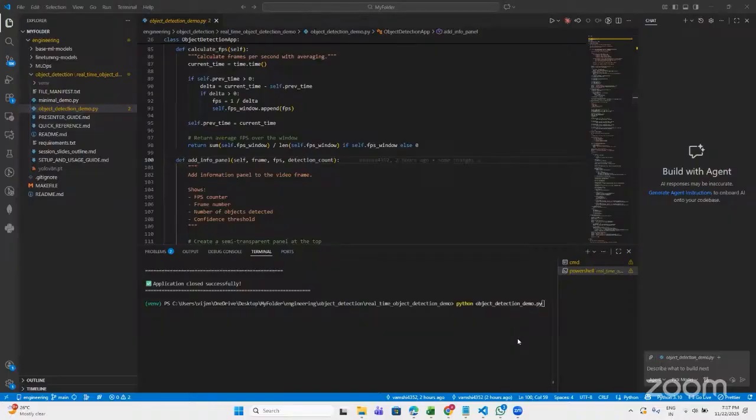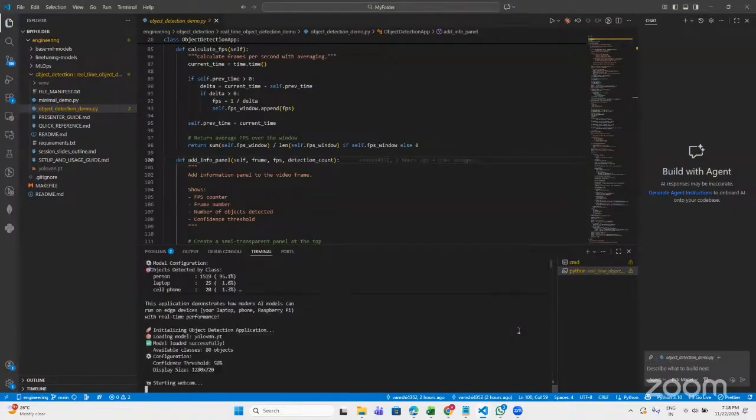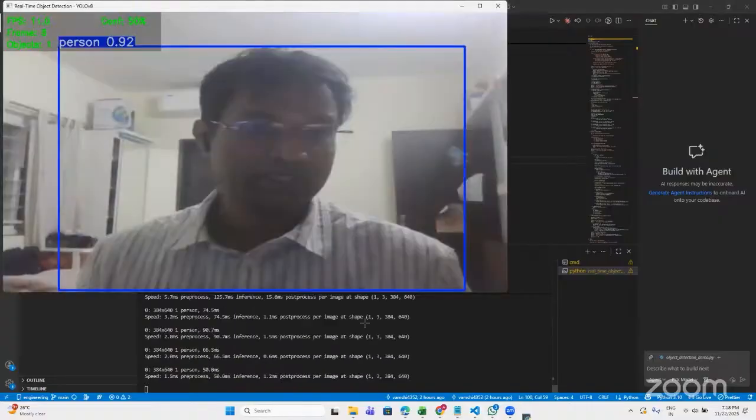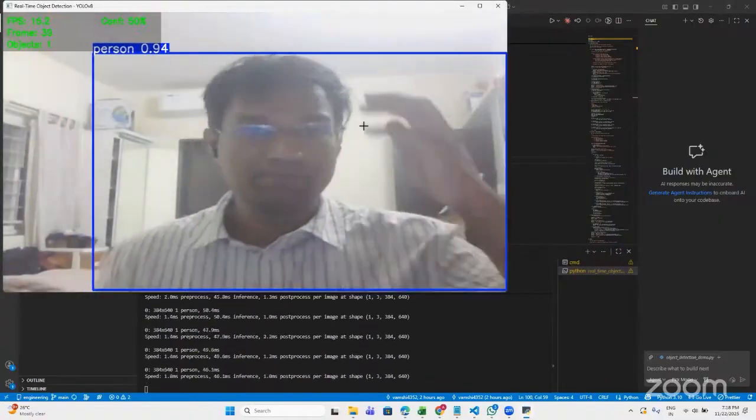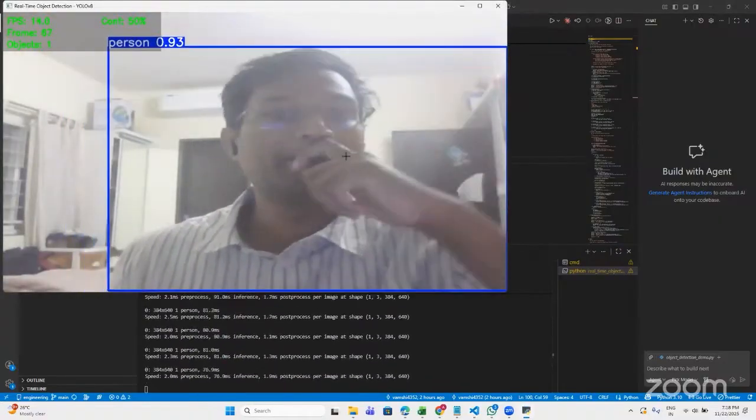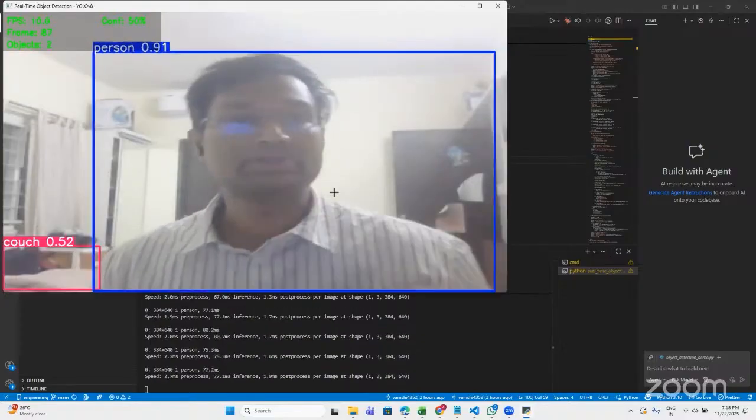Okay, good. So what we'll do is now I'm going to run this. I'm running this in front of you. It's going to run the Python object detection demo.py. It's going to pull up that model and load everything. It's going to take maybe 5 to 10 seconds. Can you see this? I think it has been able to detect it.